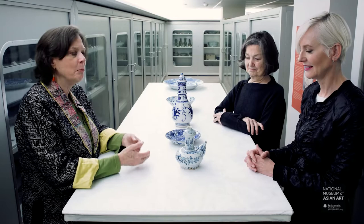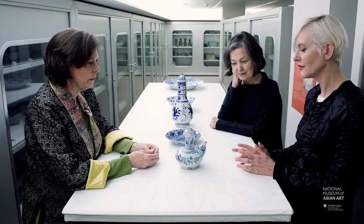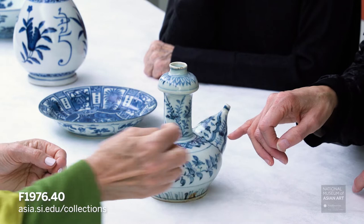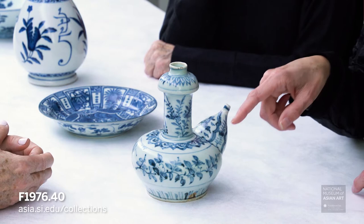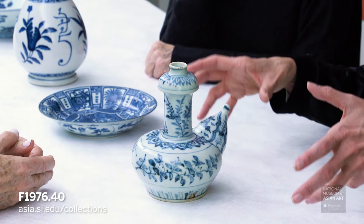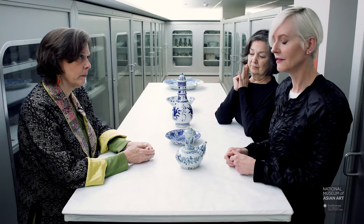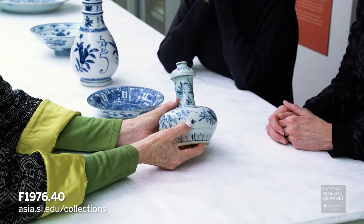What do you think about the color of the cobalt on this piece? The color is absolutely typical of these types of wares — you can see it's somewhat variable, and it has run slightly because the glaze is quite fluid, which is not untypical of these wares. It also has a somewhat grayish tone, which is typical of what you might call popular wares that were made in huge quantities in this particular time period. That suggests they're using perhaps not the most expensive cobalt pigment, but they're certainly using a lot of it. Just a note on the delicacy of the scene — there's a little flying insect among the flowers.